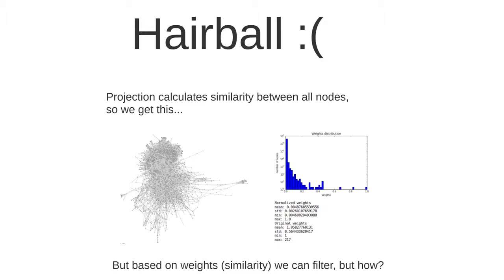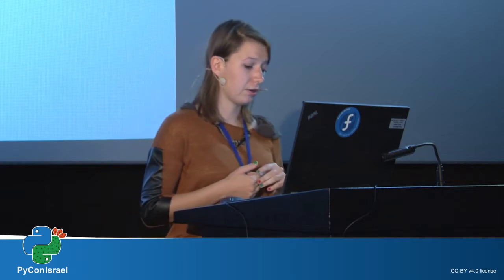The idea I used here was the Newman projection, which takes into account how many connections a certain node has, and that's how you get weights for the network. If you do this projection, you will get a weight for each pair of nodes. So when you build up this network, you get this hairball, even if you cut out the zero weights. Zero weight means they have no common neighbors, and one means they have totally the same ones. This hairball is really common when you are dealing with networks. If you cut out more and more links, it becomes really centralized. But you have the weight distribution, and you can basically filter this network based on the distribution.